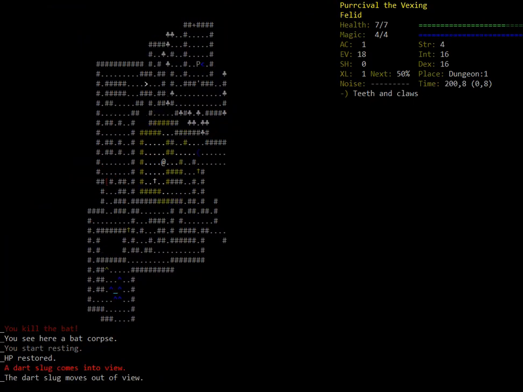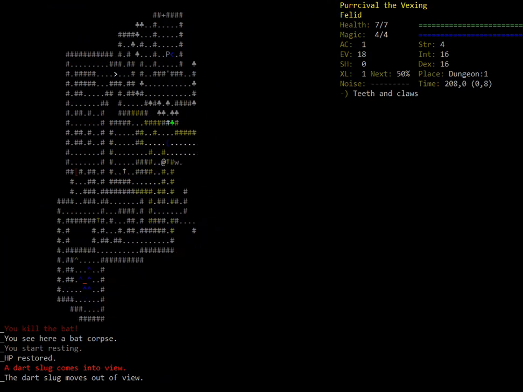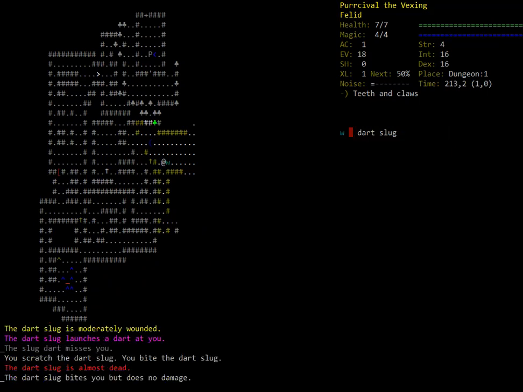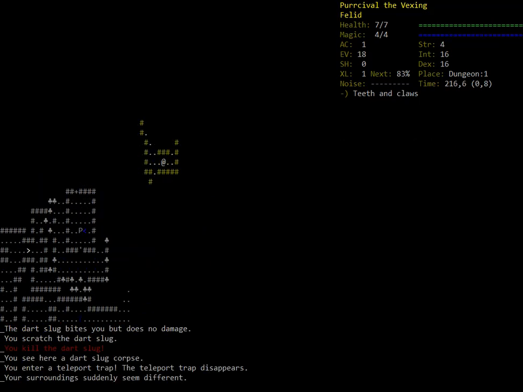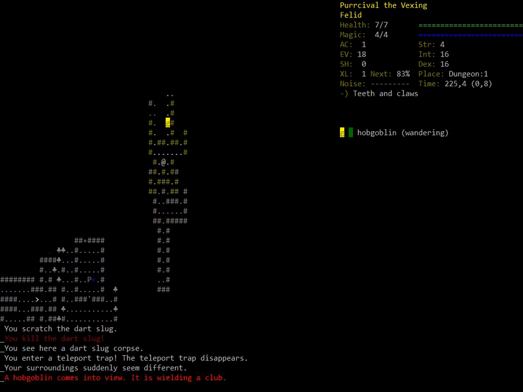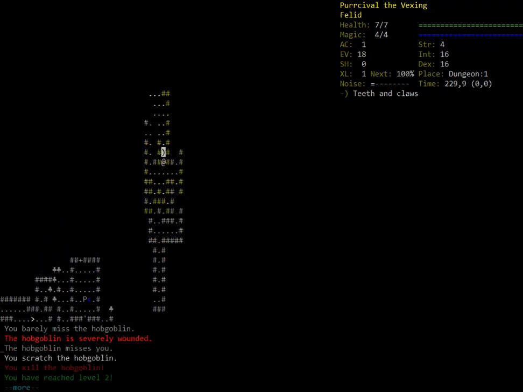Okay, there was a dart slug apparently somewhere. Maybe up here? Oh. It's also wandering, which means it hasn't seen me. It's really unfortunate that attacking wandering enemies, oh, I entered a teleport trap. Wandering enemies that are unaware of me, but not sleeping, do not give me a sneak attack opportunity, or whatever you want to call it. Nice, I leveled up to 2. Okay. I have the feeling that I've started to say lots of things, but finished very few of those.